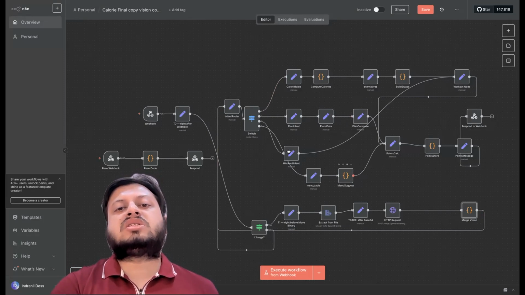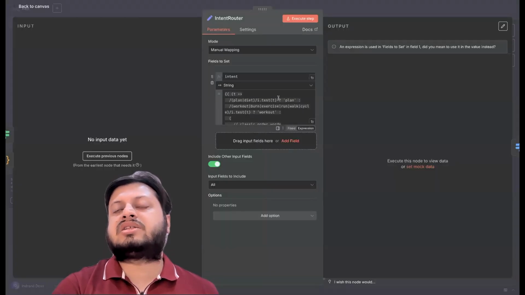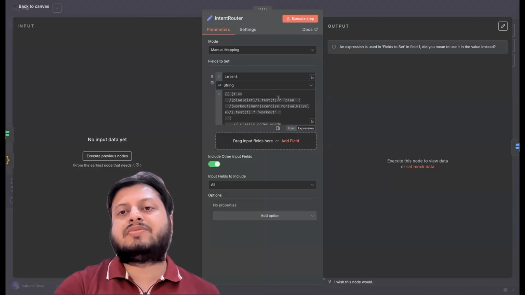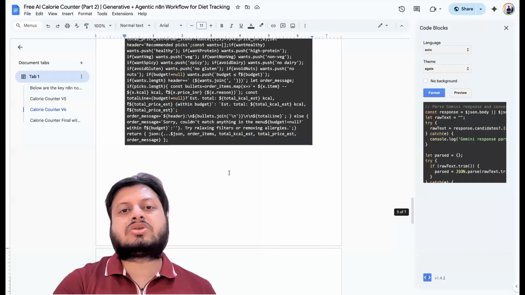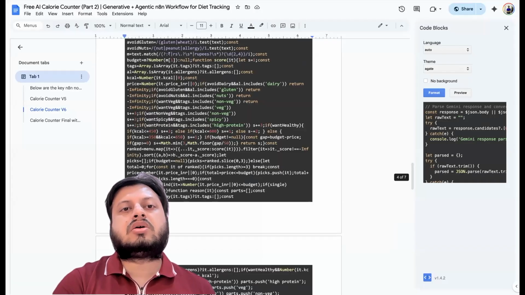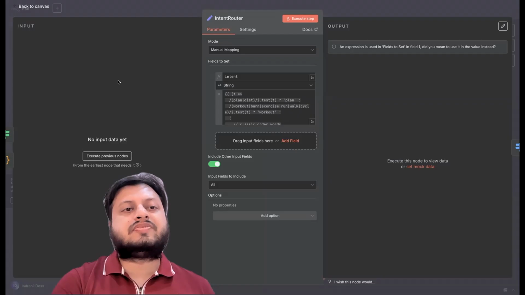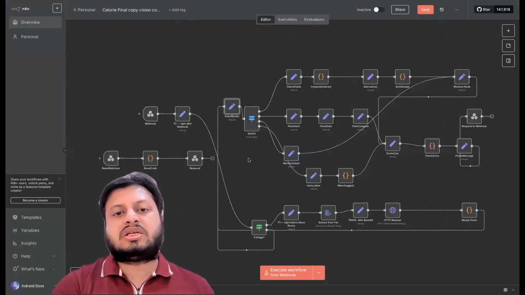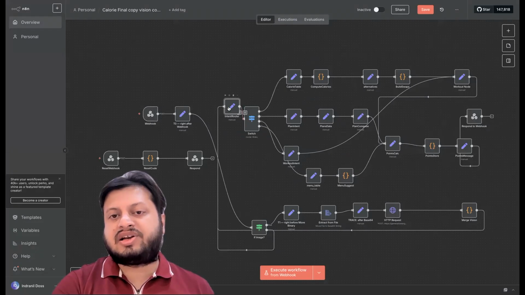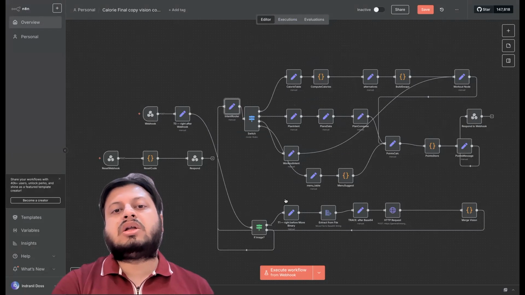This is the intent router, the same intent router which I described to you, which you can copy paste from the Google Doc given here. You can just go here and copy the intent from there, intent details. The other parts are the same: detecting the intent and routing it to the correct flow.